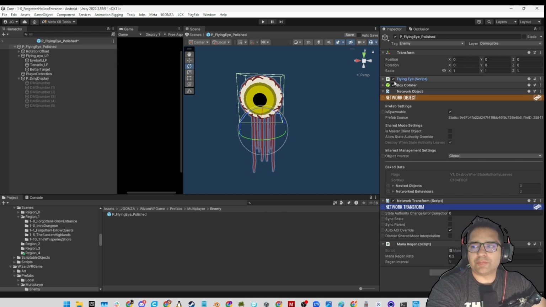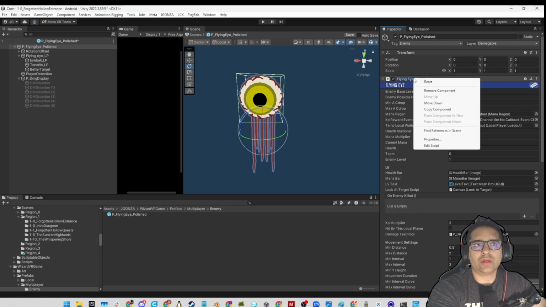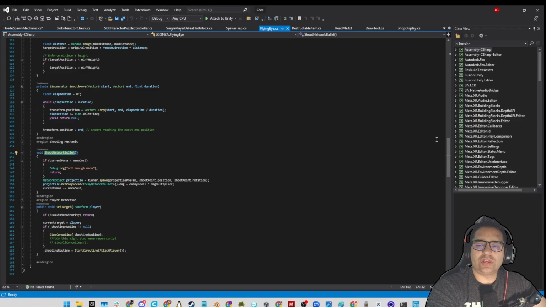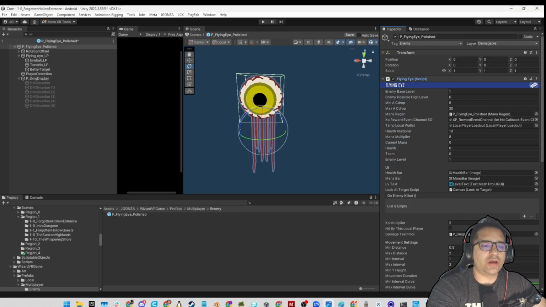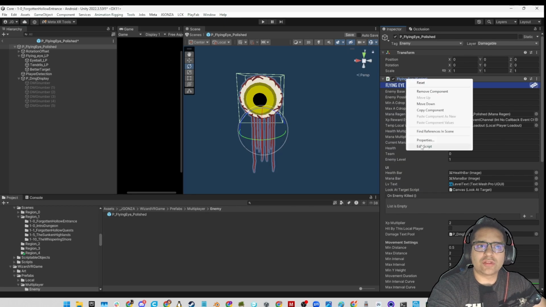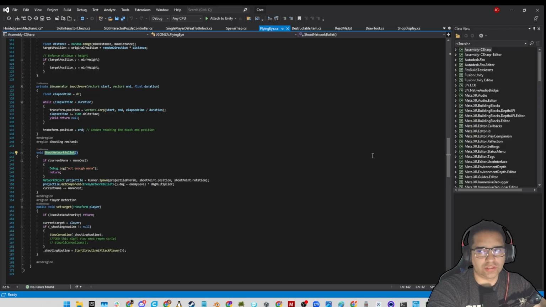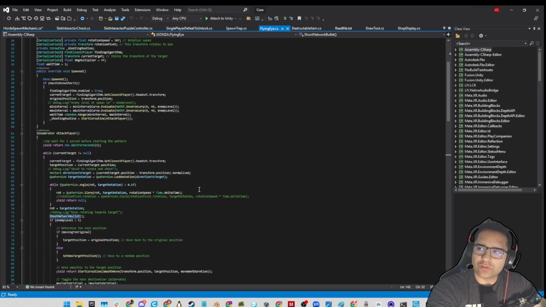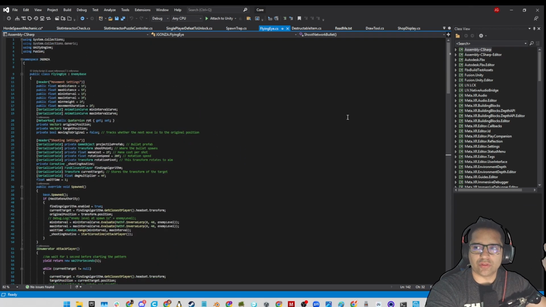And that happens even more so with network solutions, because you have to think about, that's why I have this infographic here, the player that has state authority and the proxy player, what's going on with these variables, the logics, the RPCs, because you think things are happening one way and they're not. So you have to go back to the drawing board and say, okay, what is actually happening for the player? What do I think? Usually the best way to debug these is to say, what is my expectation of this behavior?